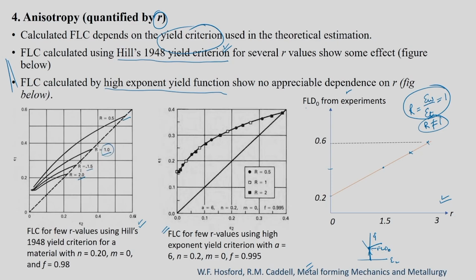Okay, you will see how the forming limit curve is going to change on the right side of the forming limit diagram, mainly on the right side. You can see that epsilon 2 is only positive here. Of course, epsilon 1 is always positive. Okay, that is the way we draw it. So you see that the R value is going to affect in this fashion.